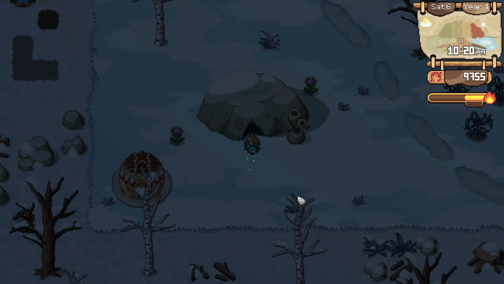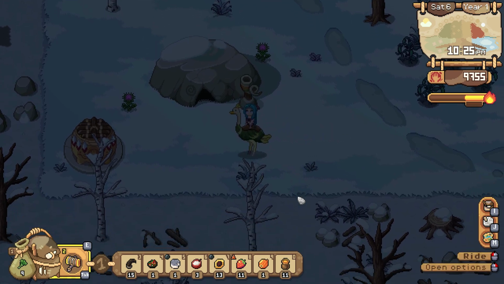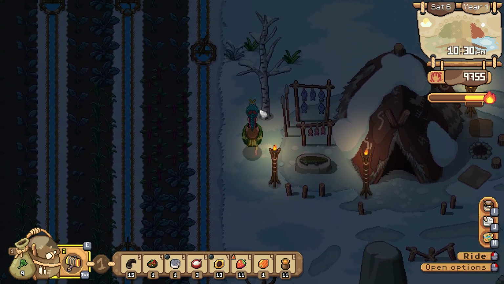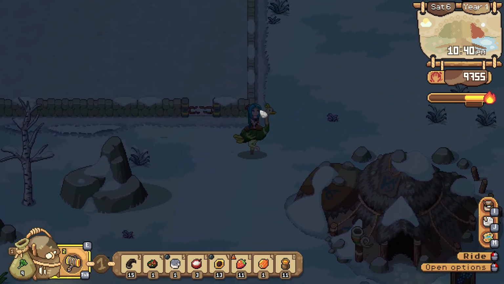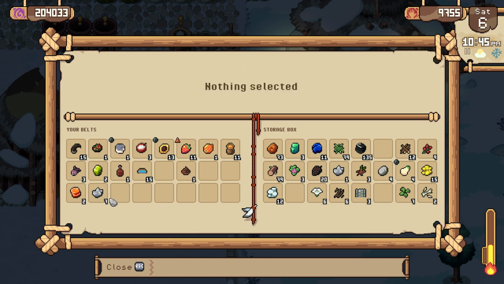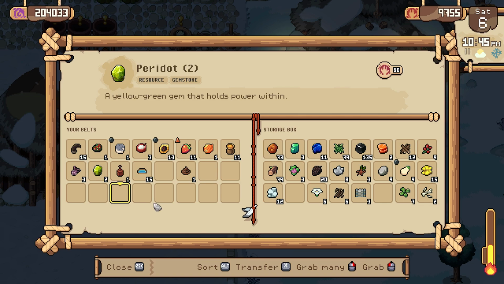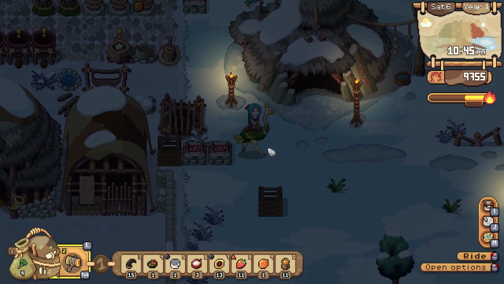Let's go back to our processors. We got some obby. We got some flint. We got some stone. It is almost time to start upgrading our barns again. So we will definitely need to figure that out soon. So we almost have the money for it. That's random poop. We almost have enough sapphires. Peridot we didn't need for anything, so we can go ahead and sell that.